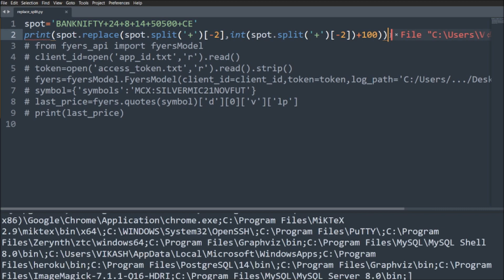I'm getting an error, so I need to check where I am going wrong. So spot, I already took it, so this split will be there now, which I'm recognizing, so -2 like this will be. So for int, the spot split will be there, so -2 I got.